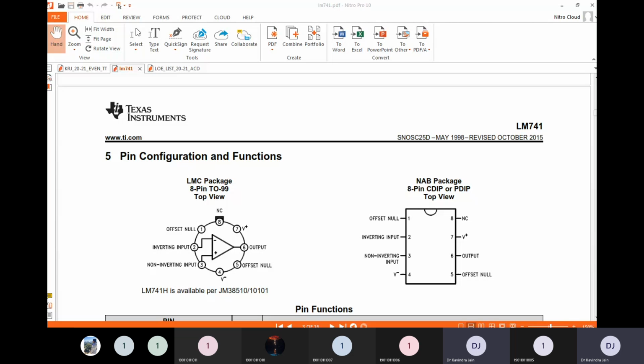After pin number 4 and pin number 7 comes pin number 6. As mentioned, pin number 6 is the output voltage. The symbol by which we draw the circuit of an operational amplifier is a triangle, which reflects input pin number 2, input pin number 3 and output pin number 6. Pin number 4 and pin number 7 are the constant voltage supply.